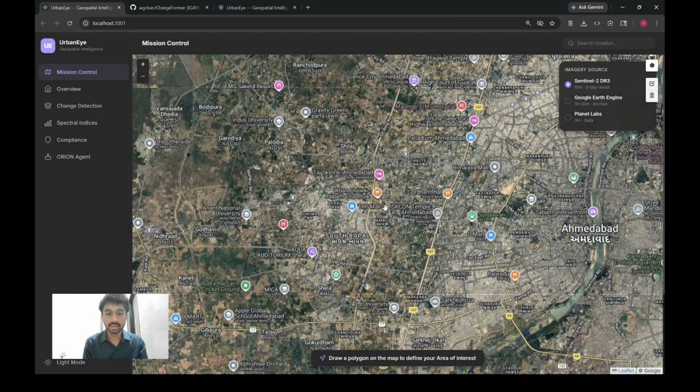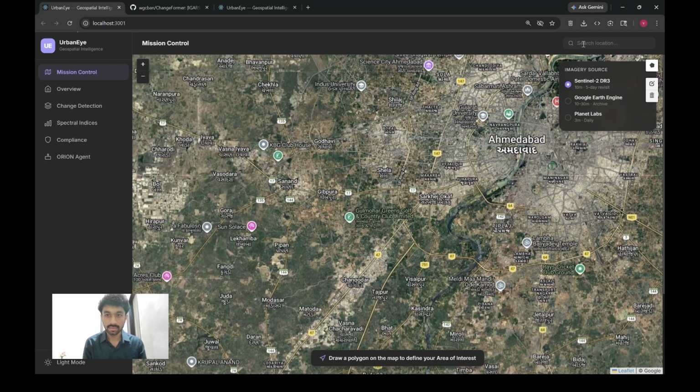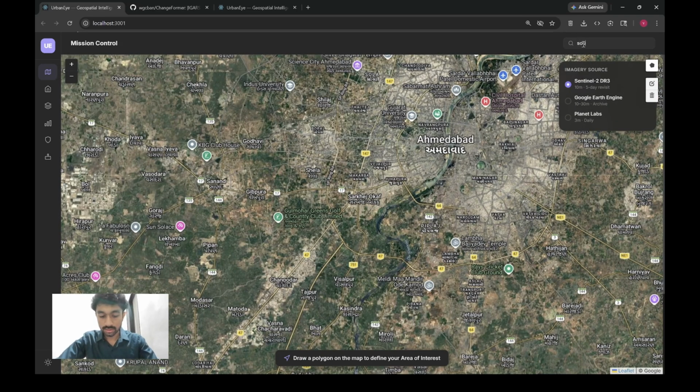Let me demonstrate it. Fetching desired satellite images involves crisp, simple steps. First, you select the area of your interest. Next, you select the date for time period T1. And later, you select the date for time period T2.